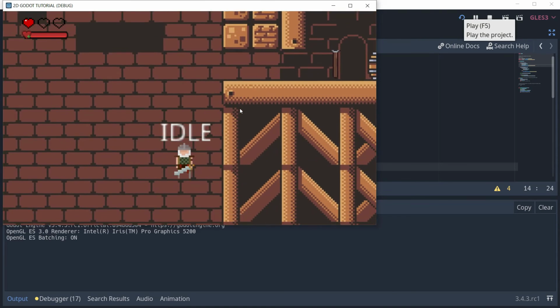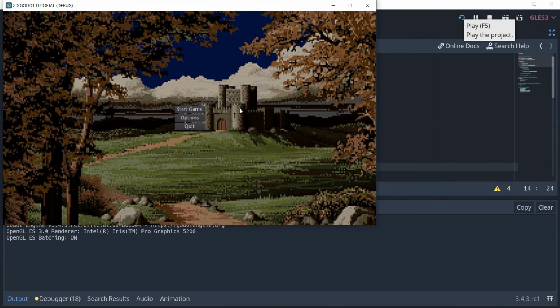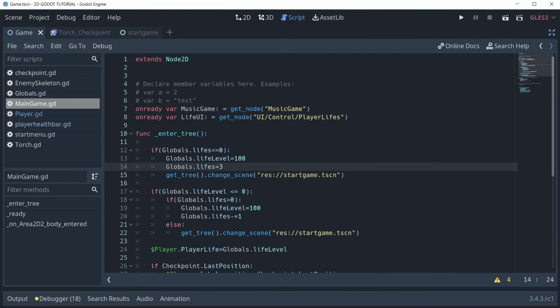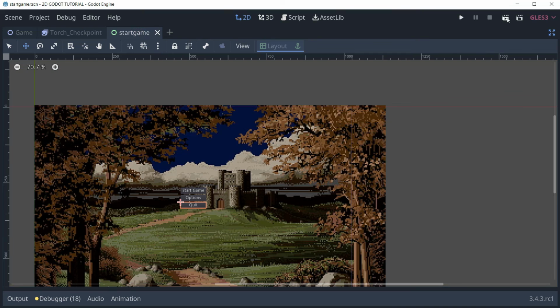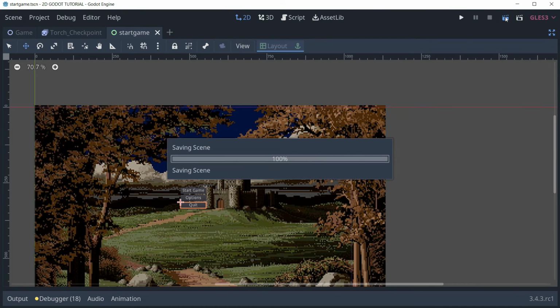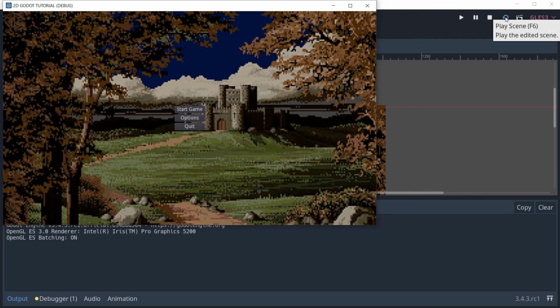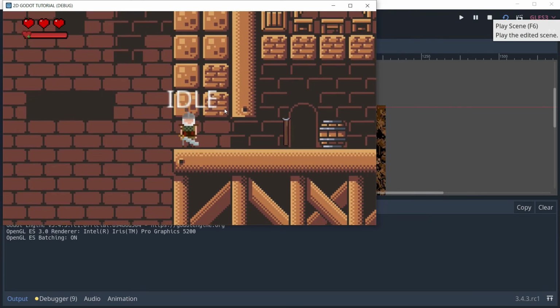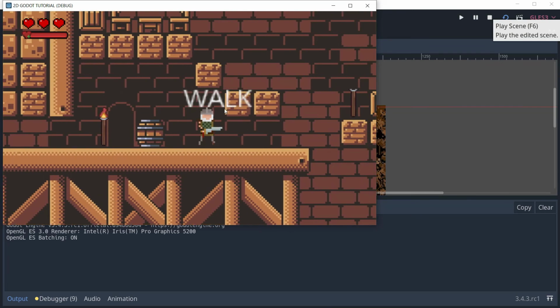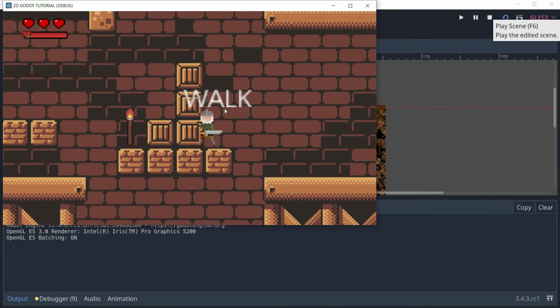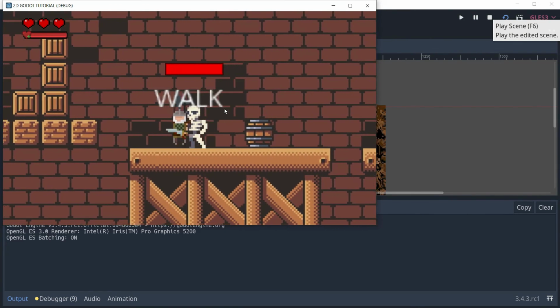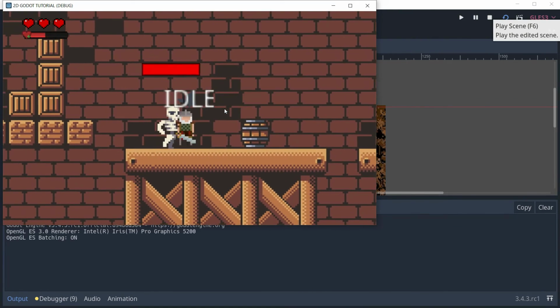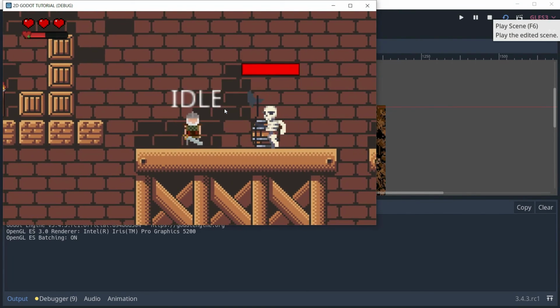Let's try a full run right from the start screen. Well, everything seems to work correctly with the game flow.